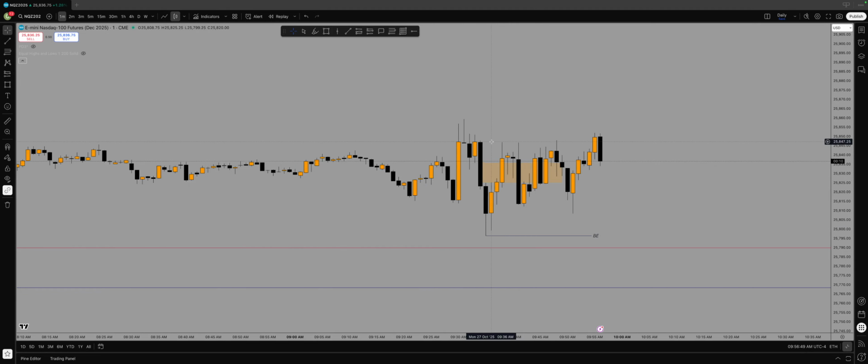Now I see we have equal highs, kind of just swept those equal highs. We have this in here. We'll see what happens, but I don't think I'm going to take another trade today. So, keeping all those into account, I was like, okay, cool. Well, where can I look for price to go to next? Right.